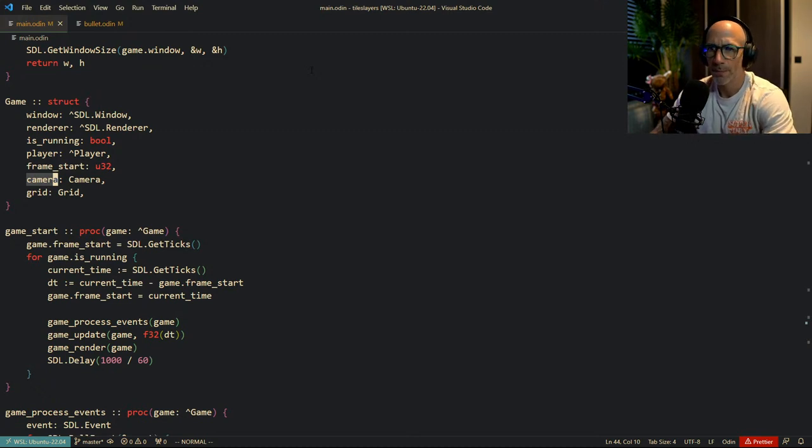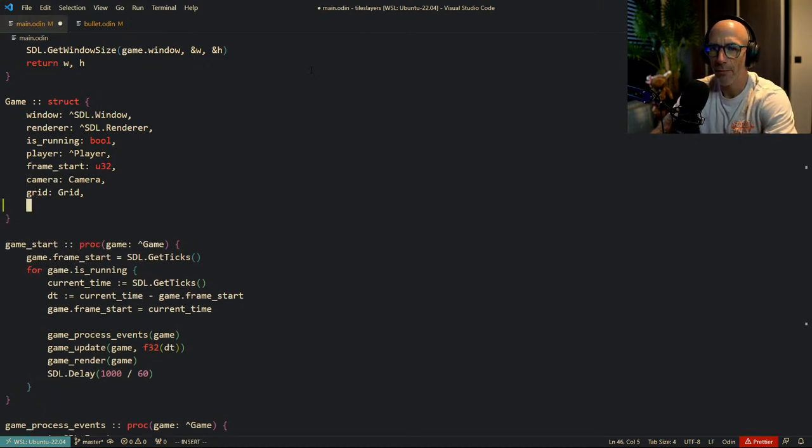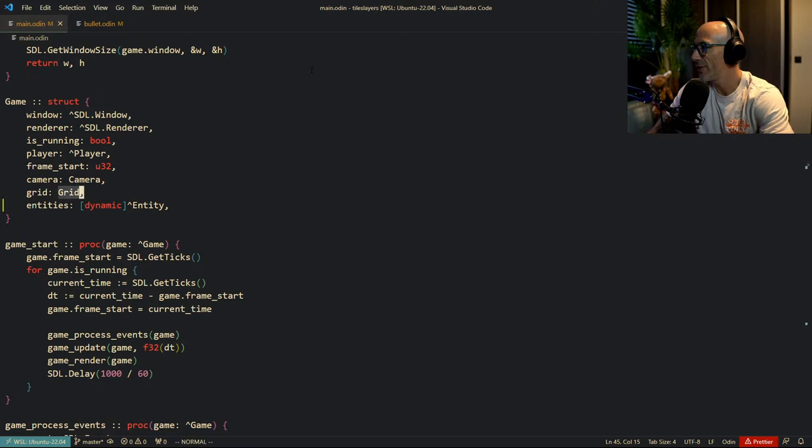All right. So, maybe in this game we're going to have some entities, which is going to be a dynamic array of entity. I think pointers to entities.